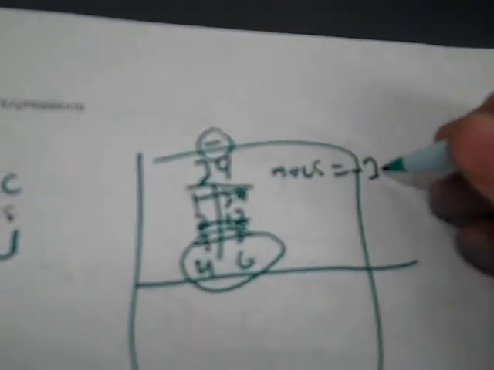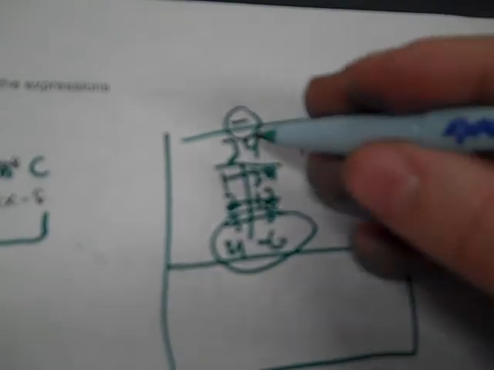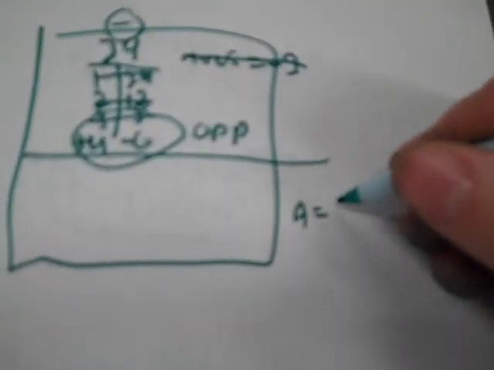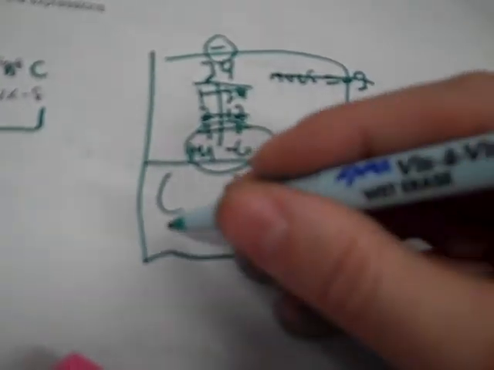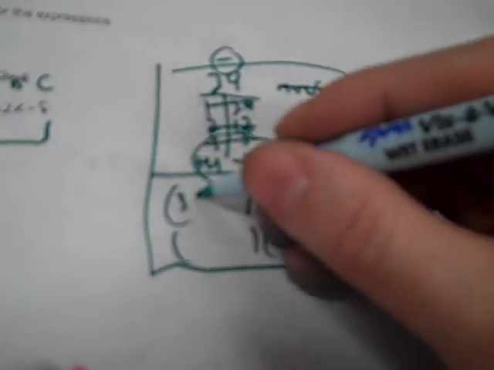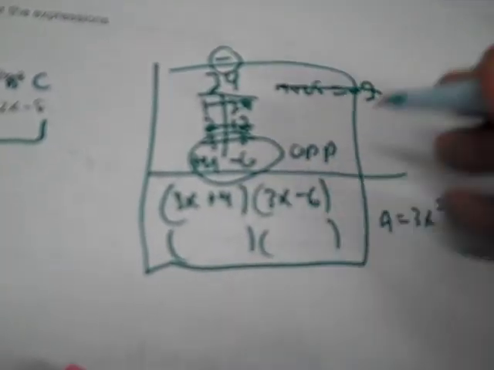24 divided by 4, 4 and 6. Now 6 minus 4 I think is 2. So we put a negative on the 6, and that negative means the signs are the opposite. Plus 4 minus 6. Now my a is 3x to the second. So when I'm setting this up, I want to go 3x, 3x, and then plus 4 minus 6.